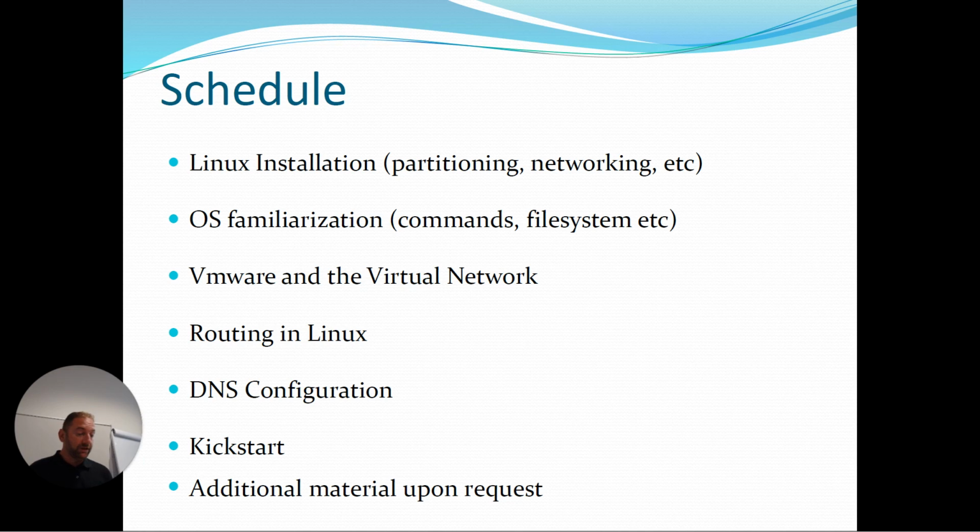Once we get routing out of the way, we'll do a little bit of DNS. So you'll set up your host as a DNS server for your little network, and then we'll play around a little bit with Kickstart. So that's where the other virtual machine will get created. This should see you through to December.